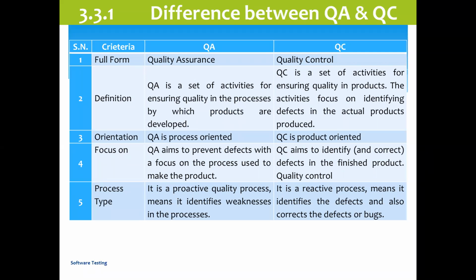If we get one requirement today, it does not mean we can start execution today. It is not like that. So first QA will happen. That is the definition. Now QC is a set of activities for ensuring a quality product. To validate whether this is a quality product or not, QC is used. Already everything is done, but we need to check. The process is already used; we need to validate that. So here validation comes into the picture in QC, and in QA verification comes into the picture.